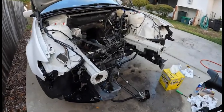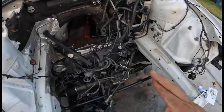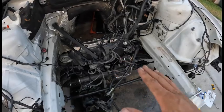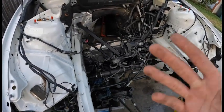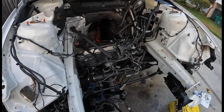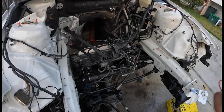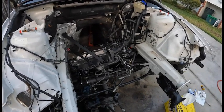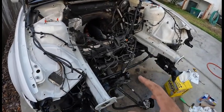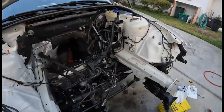This looks really good. And hopefully, I haven't even touched the engine yet, so I'm really hoping that everything is straight with the bottom end. I did a compression test, so I do have an idea of what's going on. I just hope there aren't any cracked pistons or anything like that. Otherwise, I might be looking at a swap for this. So anyway, here it is. It looks so much better on camera than it does in real life.